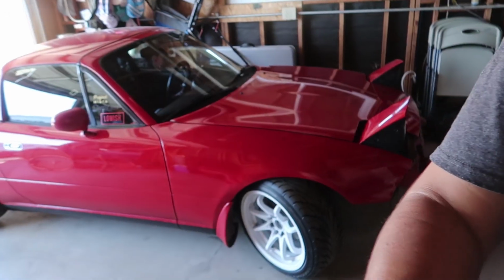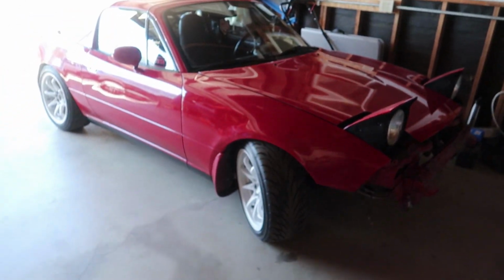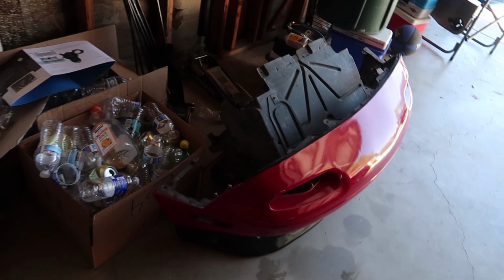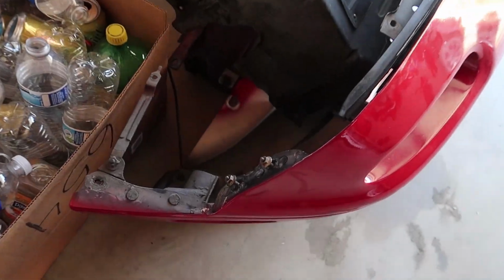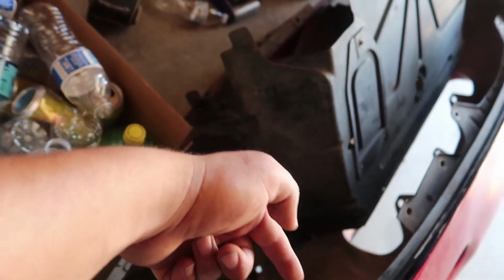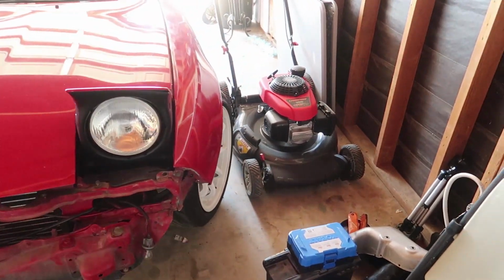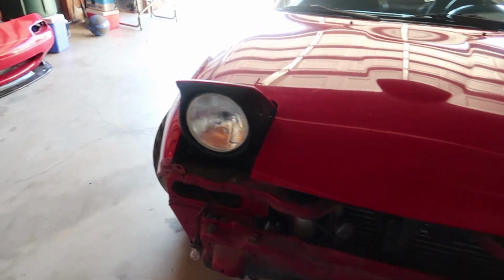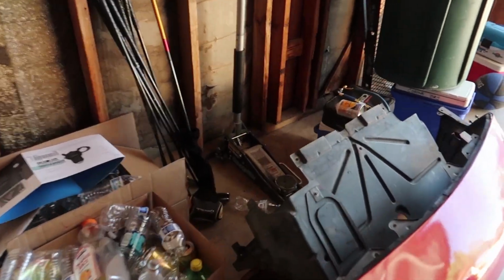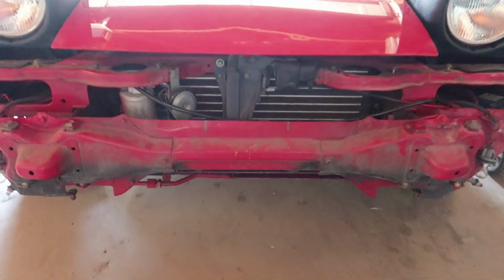So I've already started to take the bumper off. Honestly, it's really self-explanatory. I will very briefly go over it because that's not the point of this video. You got two on this side, two on that side, a screw that holds it down in here, and everything inside that little mouth, and that is it. You can actually access everything pretty easily. You don't have to take any wheels off or anything. And then you got the plastic cover, which is for that bumper. Aside from that, it's pretty self-explanatory.